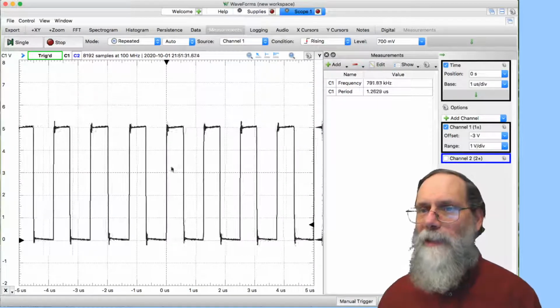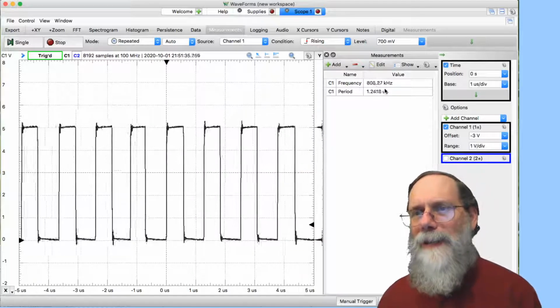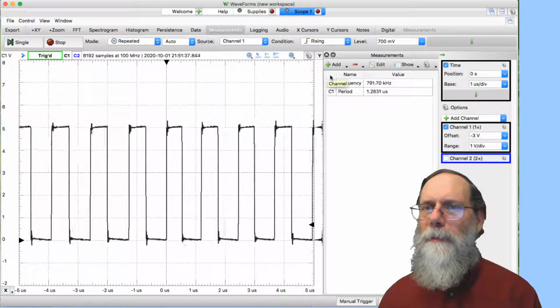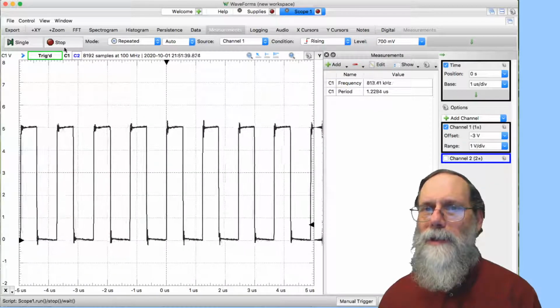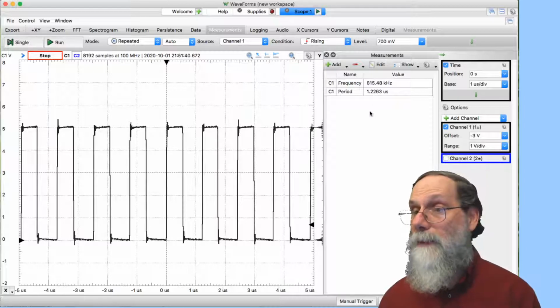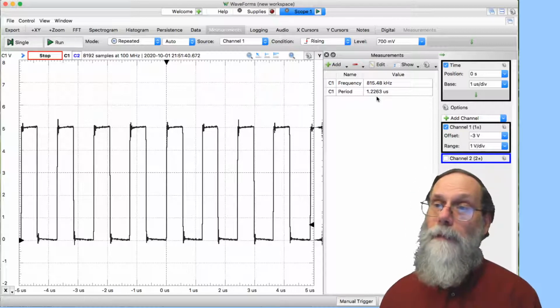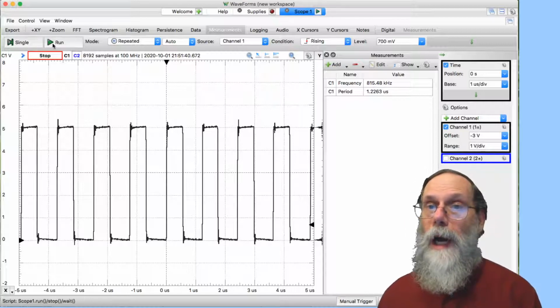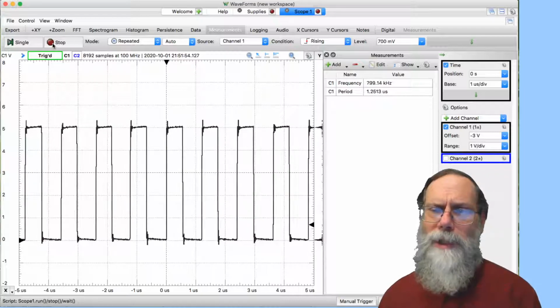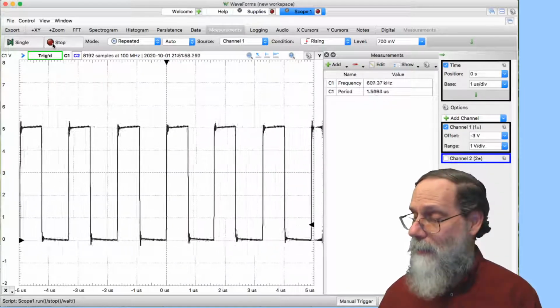And as you can see, things are fluctuating a lot, and so it's flickering around quite a bit. I can do other fancy things here, but one of the simplest things to do is just to stop the thing from running and look at what's the current value. That's 815 kilohertz or 1.2 microseconds. Okay, that's great. I said that this board was a touch sensor, and I had a touch plate on there. What happens if I touch that touch plate?